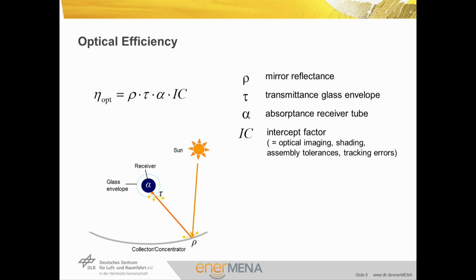Slope deviation in the reflecting surface and imperfections of the assembly of the structure, facets, and receivers can lead to considerable losses. In reality, there are of course multiple reflections and absorption processes, but this is a simplified model and a good approximation expressing optical efficiency as a function of basic surface properties and geometries.